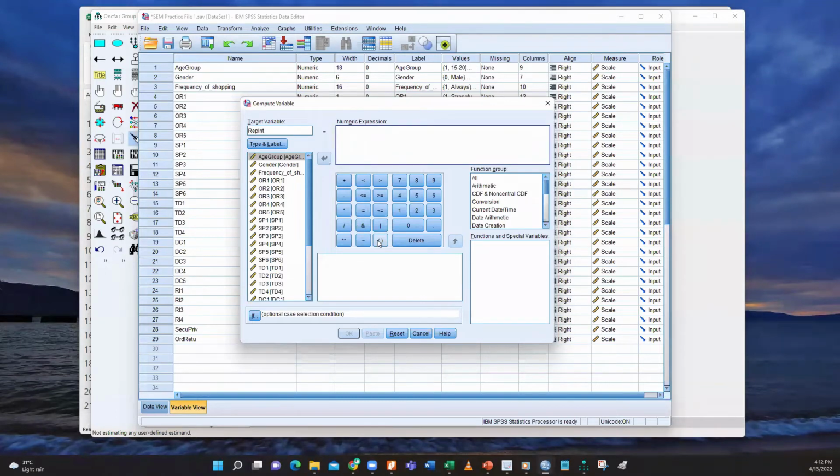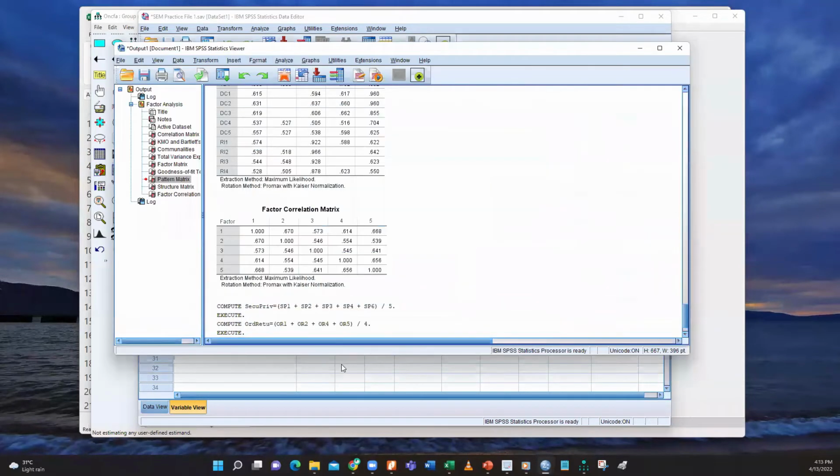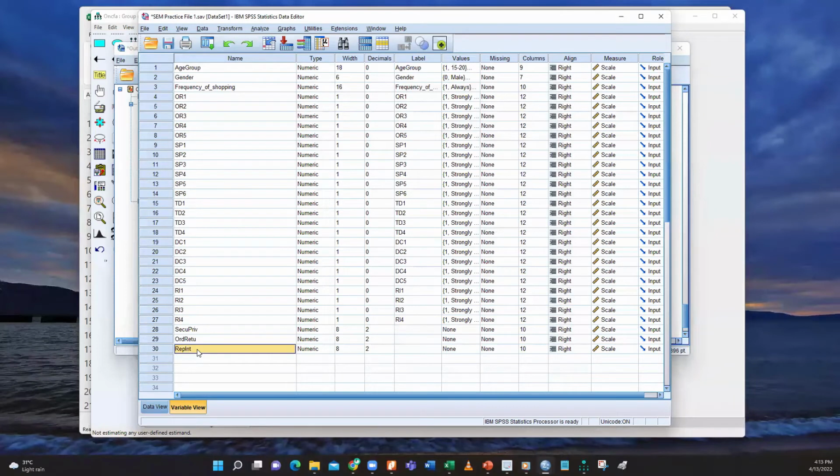Then we introduce the brackets, and then we put the items in the brackets, which is RI2 and RI3. And we divide by the number of items in the bracket. So we divide by 1, 2. Then we click OK. In essence, we've created our third variable.